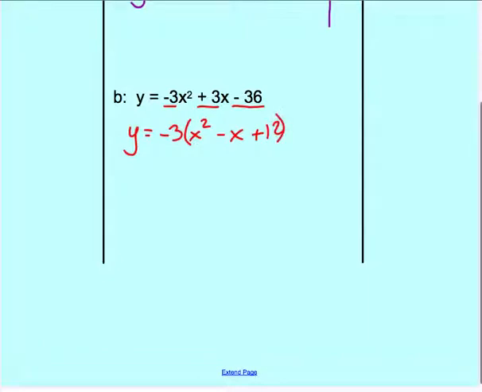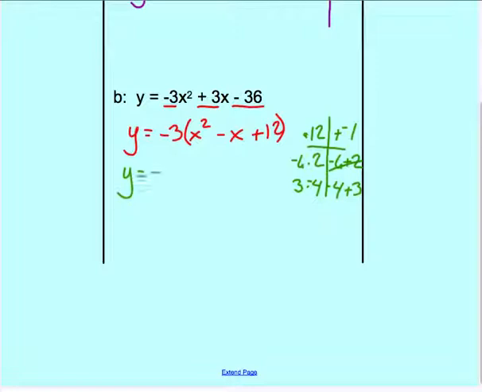Then we're going to set up our t-chart. What multiplies to 12 and adds to negative 1. Make sure you don't put a variable in your t-chart, just get that coefficient. 6 times 2 is 12. Since I'm adding to a negative, the bigger number should be negative, but negative 6 plus 2 does not equal negative 1. 3 times 4 is 12. The bigger number should be negative. Negative 4 plus 3 is negative 1.